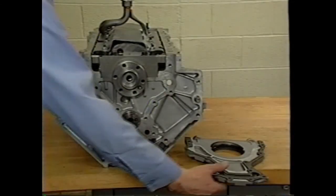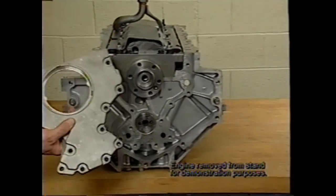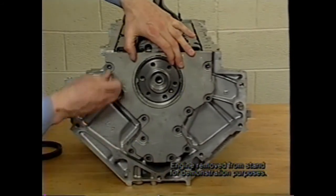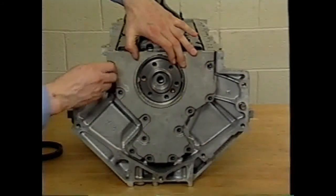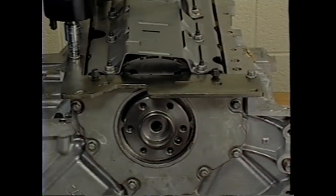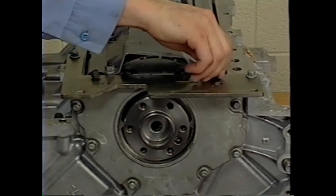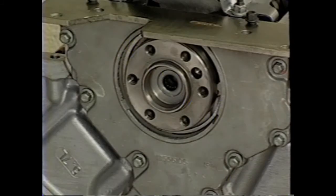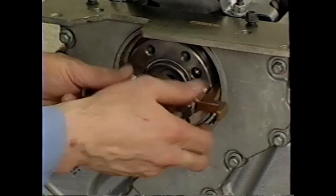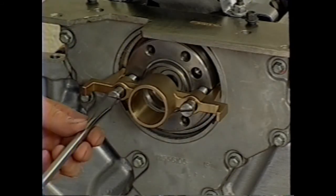Rear cover installation directly parallels front cover installation. However, the rear cover must be installed without the seal. Again, the cover gasket and bolts are installed finger tight at first. As you did before, secure J41480 to the block first and then loosely to the cover. When installing J41476, make sure to use crankshaft bolt holes that are parallel with the oil pan rail.